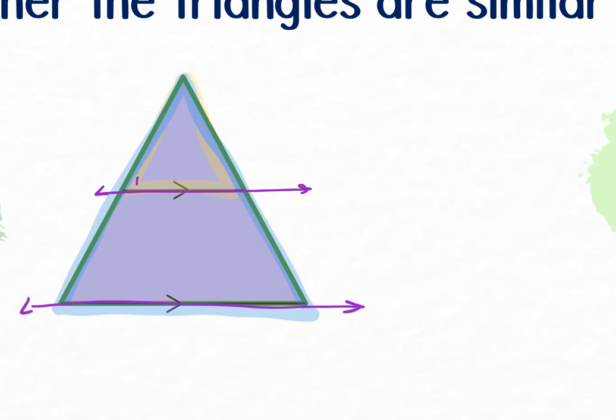So let's number these. 1, 2, 3, 4. 1, 3, and 2, and 4. Why are 1 and 2 and... No, wait, did you say 1 and 2? 1 and 3. 1 and 3 and 2. No, he said 1 and 2. Okay. So why are these congruent? Those 2 horizontal lines that are intersecting the triangle are parallel. Or at least the wrong. Okay, no, he's not wrong, actually.